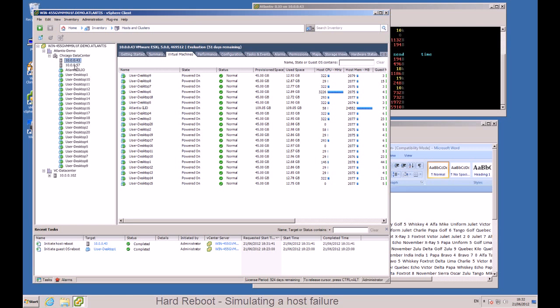And what you'll see here is, typically in an HA event, after 2 or 3 minutes, vCenter detects there's a failure. It's running all its consistency checks, and things will get carried out.